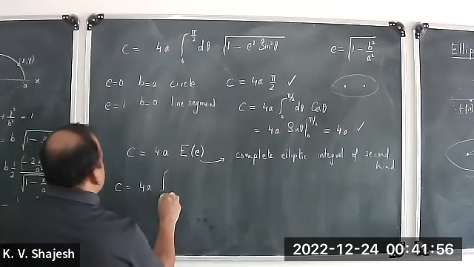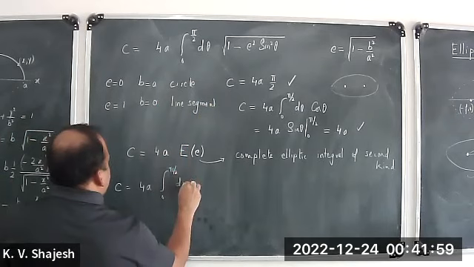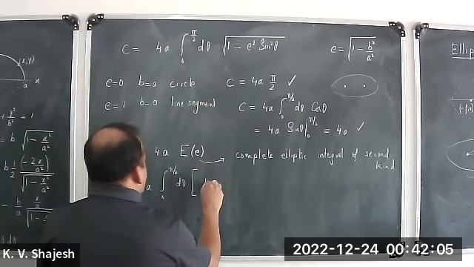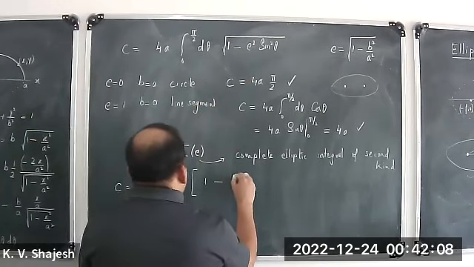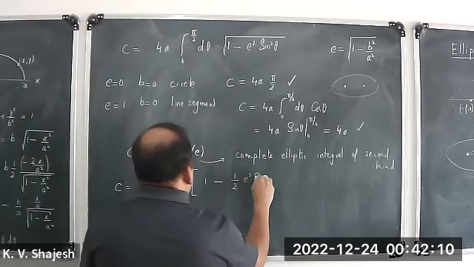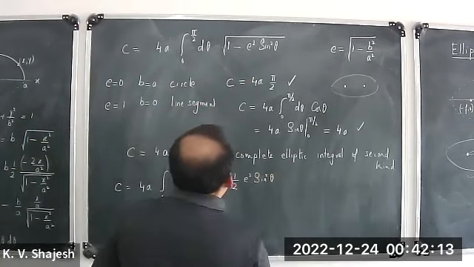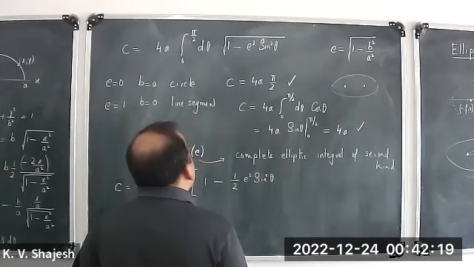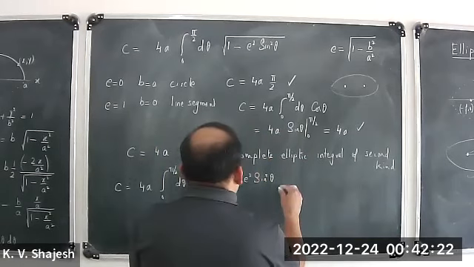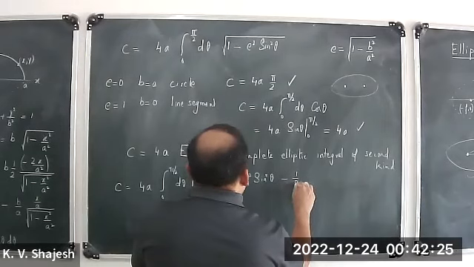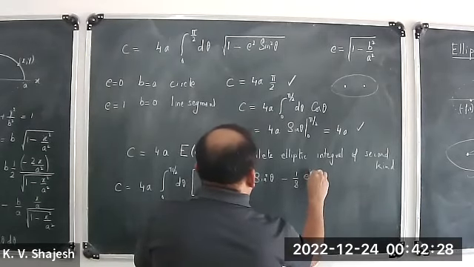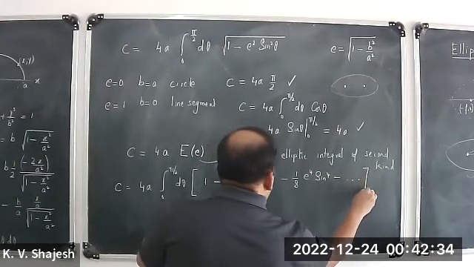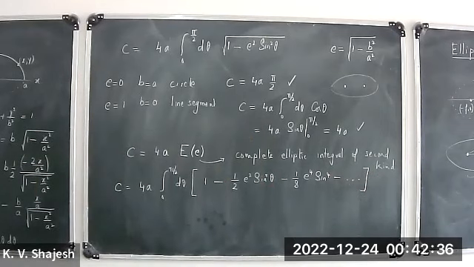So let's expand that out. So this is 0 to pi by 2 d theta. Expand that 1 minus x squared. So this is 1 minus 1 by 2 e square sine square theta. And go to the next term, it is 1 by 2 minus, so then there is minus 1 by 2, and there's already a factor of 2 there. So that's minus 1 by 8, and e raised to 4 sine raised to 4. And you can think of higher orders the same way. Keep expanding. That's a straightforward series expansion.